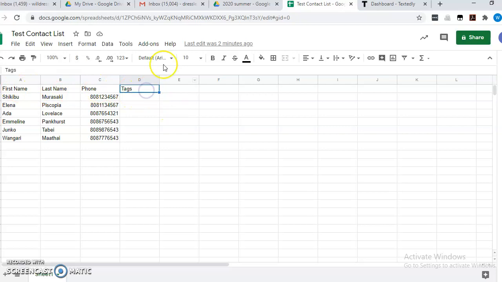So tags I'll explain, because tags doesn't come with the spreadsheet or the contact list you will have. So usually you'll have this, and if you have a lot of extra information on your spreadsheet, that's okay. You can delete it, but you can just leave it. It's not going to hurt anything if it's there. But the main thing that you really need is phone numbers. Okay, so we have our list of phone numbers.